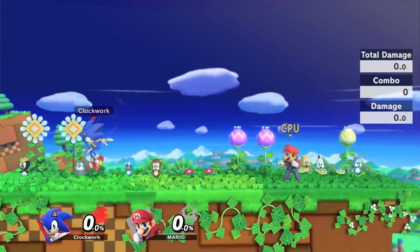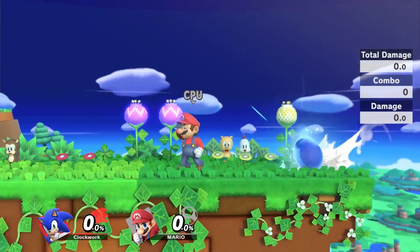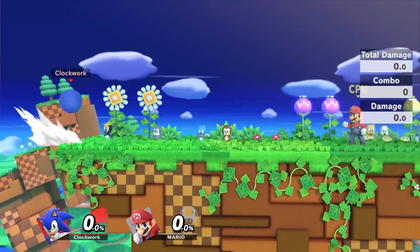There's a really useful tech that Sonic can perform called the spin shot that can really help his recovery, and I've already covered how to do it in my down B versus side B guide, so I'll just insert that clip here.